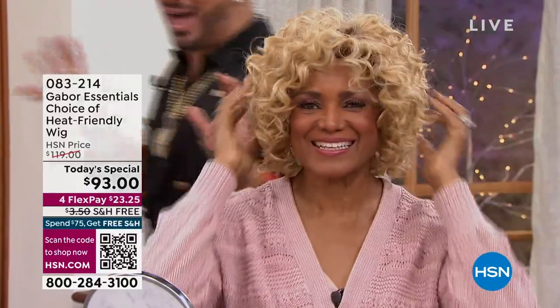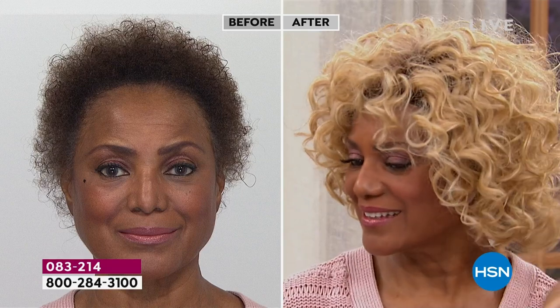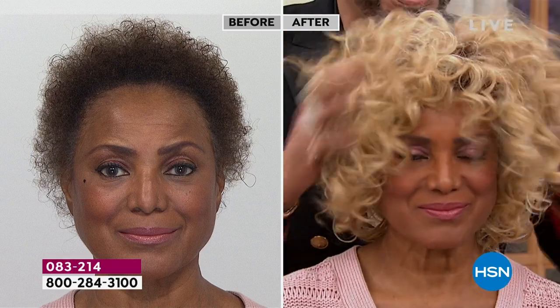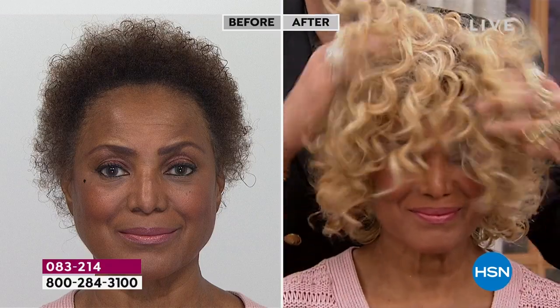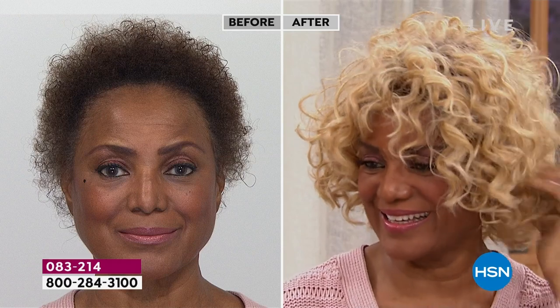Speaking of curly hair, let's get to fun and funky — I renamed it 'curls just want to have fun,' but don't ask for that when you call because the operators won't know that name! Inger is wearing the rooted medium blonde and it is stellar. You can see the dimension — you can't mess this up. Just shake it, toss it, do whatever you want, and she can move it out of her face and it's still perfect. No matter the weather, nothing affects it except heat at 350 degrees. I wish I had this on my red-eye from Denver last night.